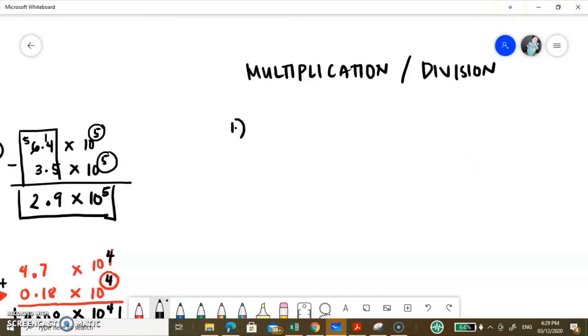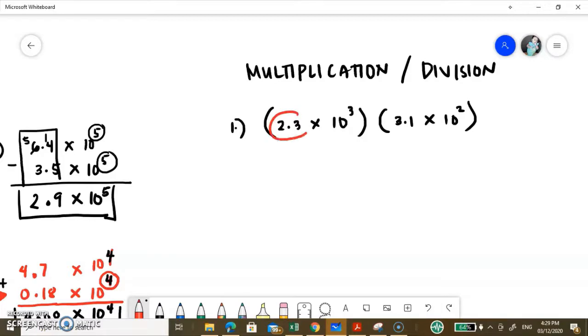So, example, you are given 2.3 times 10 cube. Okay? I-multiply natin. Let's use parenthesis. Times 3.1 times 10 squared. So, ang rule lang natin dito is, you just have to multiply your coefficients. So, multiply natin yan. 2.3 times 3.1. Okay? Tapos, kukopyahin nyo lang yung times 10 raised to, yung exponents niya, pag-a-add mo. 3 plus 2. Okay? So, if you'd multiply 2.3 to 3.1, paano kayo mag-multiply ng decimal?